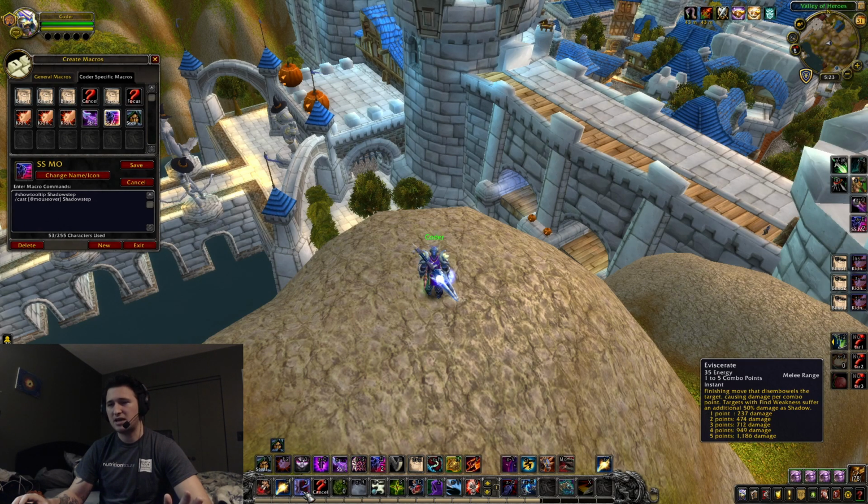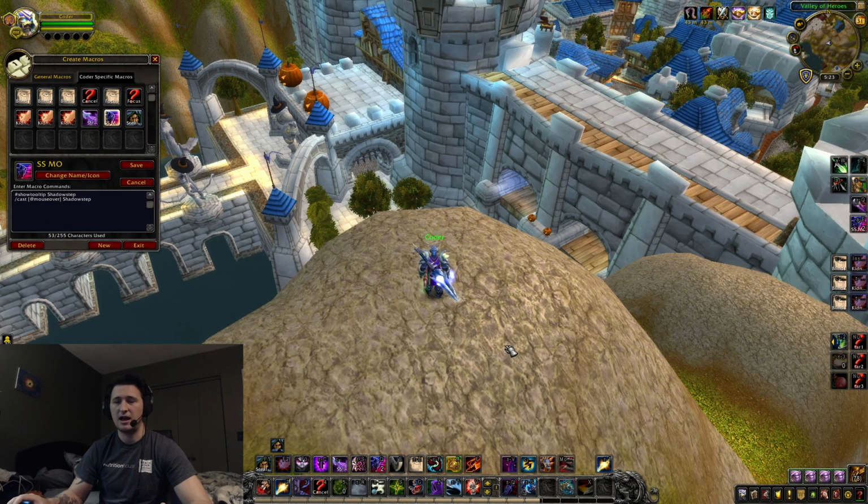You can basically make a macro that lets you, if you hit 3, it will Eviscerate, and then if you hold shift, it will actually change what 3 will do. It'll change what the button will do. I'm not too sure how to set those up, but if you're interested in that kind of idea of using shift, control, and alt to modify your spell's keybinds, just go to Google and type in World of Warcraft modifier macros, and I'm sure you can find something helpful.